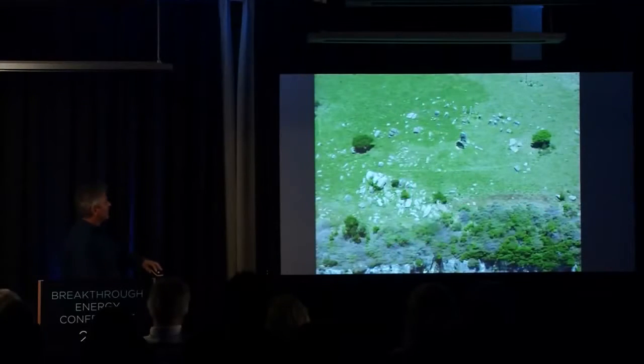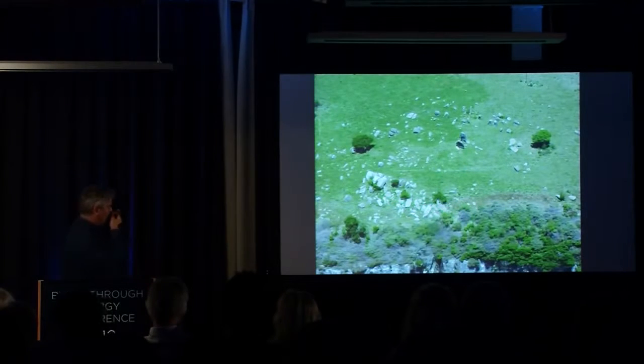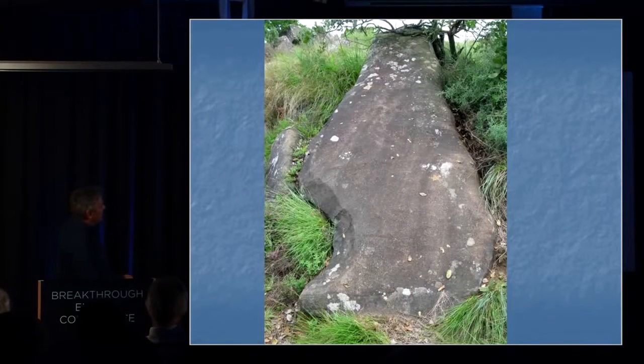I discovered that Horus stone one morning when I went there very early with another researcher when I first started this exploration. The stone was covered by soil, so I couldn't see it — I didn't know it was actually a bird-shaped stone. But when I moved the soil away, suddenly this beautiful head and nose appeared. It doesn't look like much from here because there's nothing to stand on for photographs — one step backwards and I fall off the edge of the cliff. It's about three and a half meters tall, with a belly you can't see at this angle, and the nose is broken off — probably another foot would have extended there.